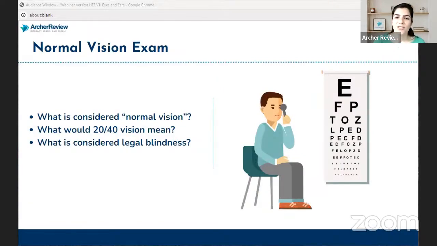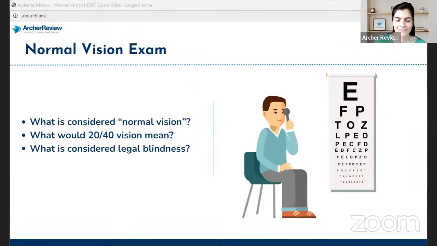Now, our good old-fashioned Snellen chart, you're probably very familiar with this, especially if you worked in pediatrics, where you've seen different variations of it. The Snellen chart is one way to measure central distance vision. In a pediatric setting, because our kiddos don't really know their letters yet, we do a lot of symbols and images, but a Snellen chart is something you'll come across in your primary care practice, whether you're treating adults or pediatrics, across all ages. It's something you want to get familiar with and understand what it means. So go ahead and put in that chat box: what do we consider normal vision? I want to see your answers. What is normal vision?